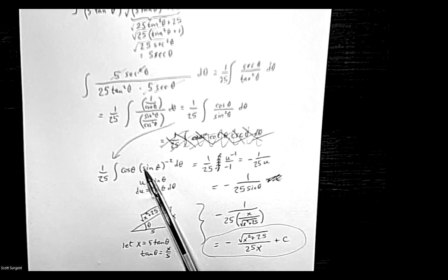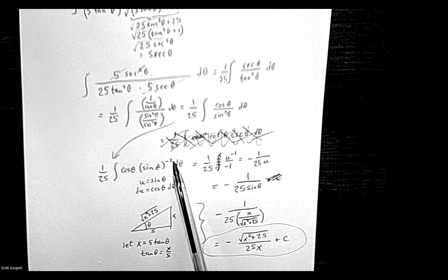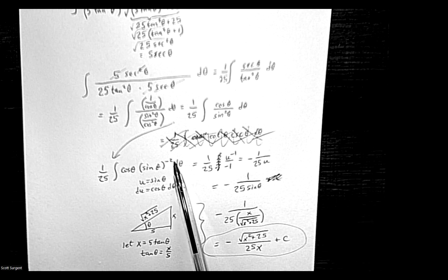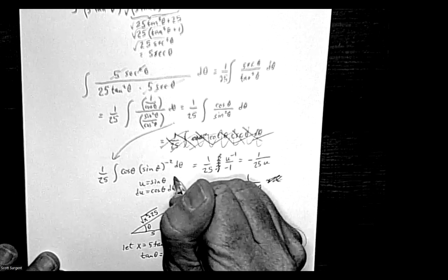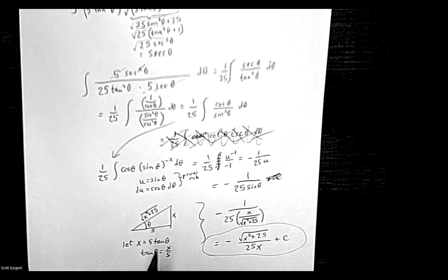It's a power rule as long as this is not negative 1. If it's negative 1, it's a natural log. Since it was negative 2 and we were going up one, it was just one, so that made it a negative. But we would have ended up with a fraction that we would have had to multiply on the outside, if it was less than negative 2, because then it would have gone from negative 3 to negative 2. So then we would have had to multiply it by 1/2, correct? Right. I see what you're doing.